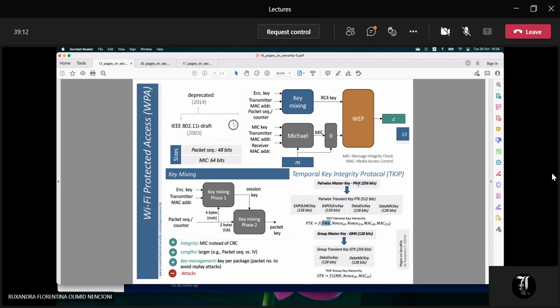Or it can be this upper layer authentication, for example, with the RADIUS server, no? When it's a challenge response mechanism based on the credentials that are stored on the authentication server, or it can be an EAP-TLS, upper layer authentication, or so on. But think that somehow both of the parties, so the client and the access point, have this key. And then there were two nonces, one that was selected by the access point, one that was selected by the station, and the MAC addresses of the access point and the station, okay, the client.